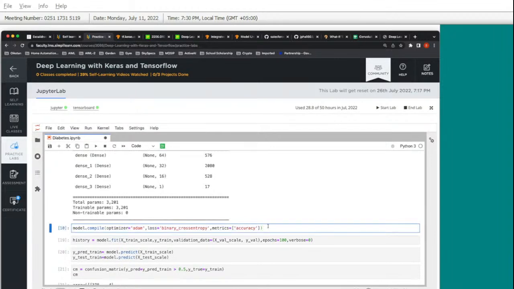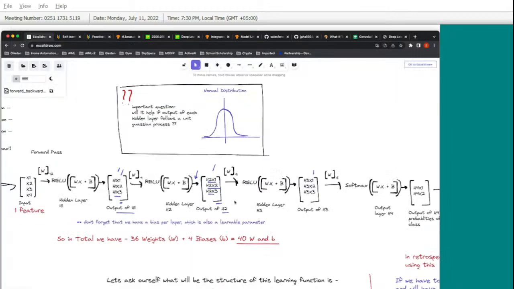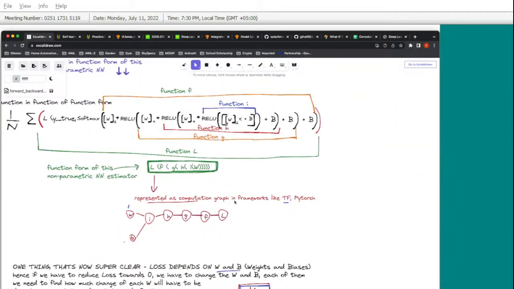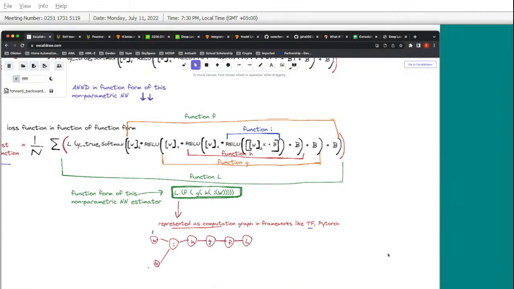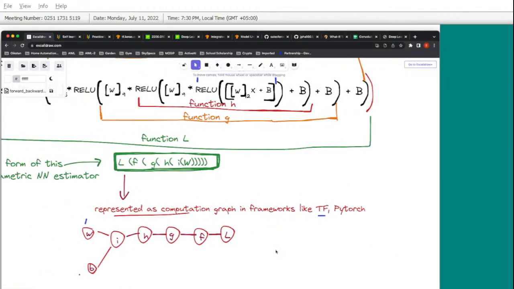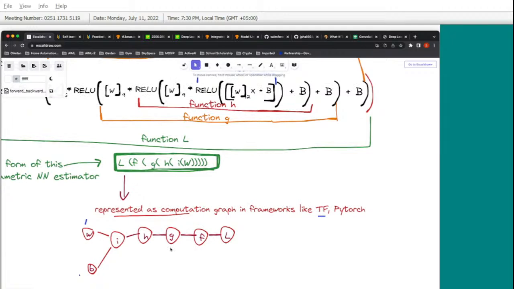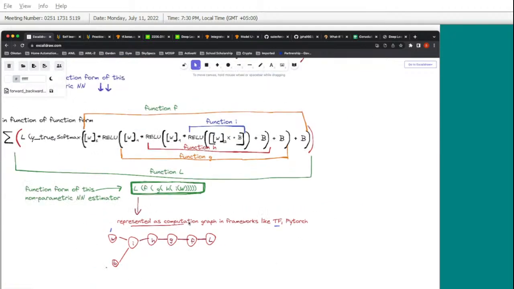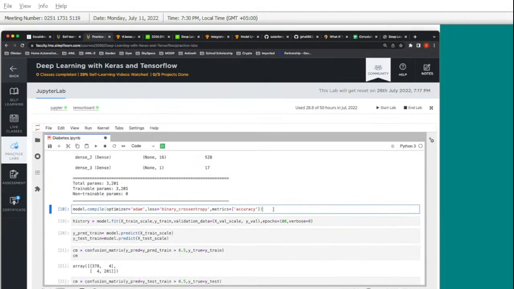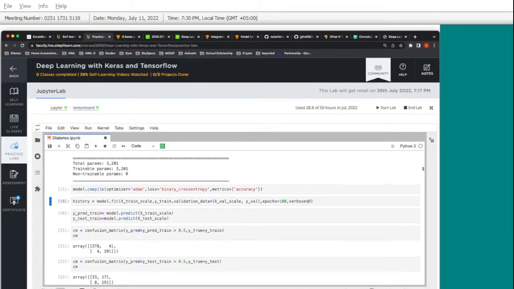What happens when we do compile? When you do compile, this is what happens. You can see this computation graph. This is what is computed, and in the TensorFlow memory, something like this gets created. This is nothing but an auto-differentiable function using a TensorFlow library called gradient tape. Every node is differentiable on its own, right? When you do compile, it creates this graph unit, nothing else. That is very important for you to understand what compile does. So I am using Adam, binary cross entropy, and accuracy. Perfect. I'm ready to fit.